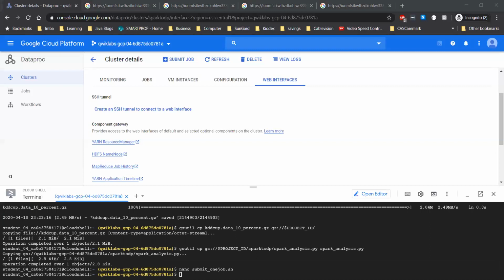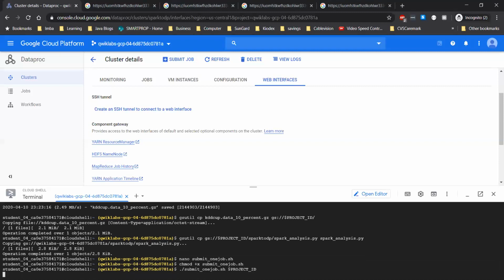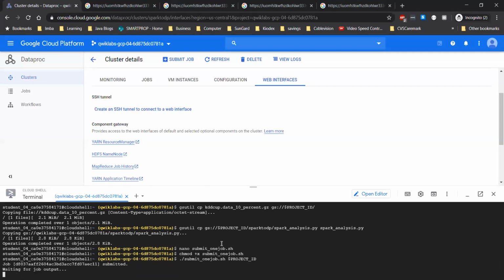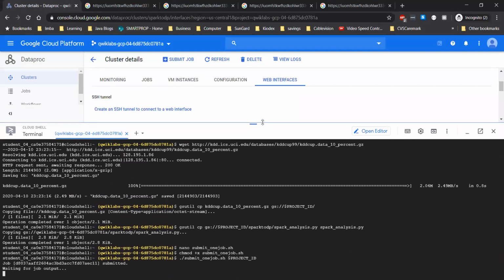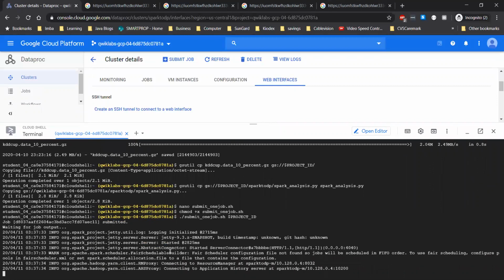Now let's change configuration on that file. Now let's run our job analysis file. So you see here it is waiting for the output. Okay, it is running.